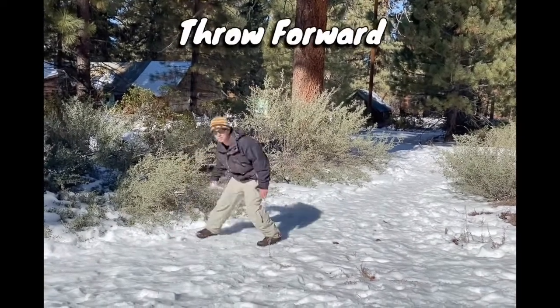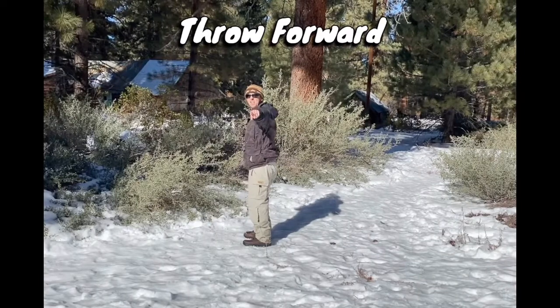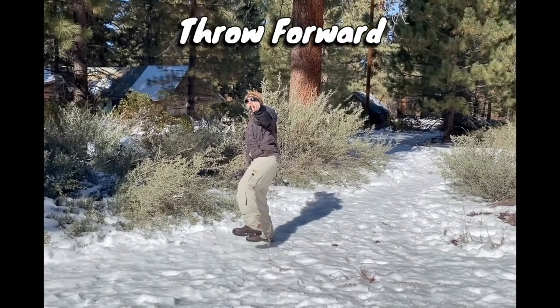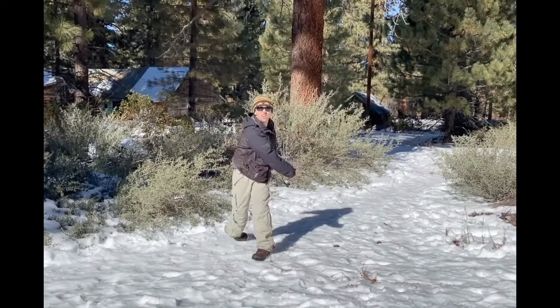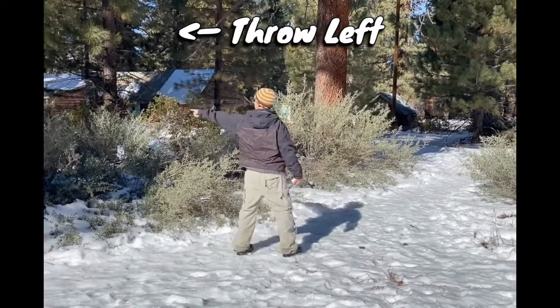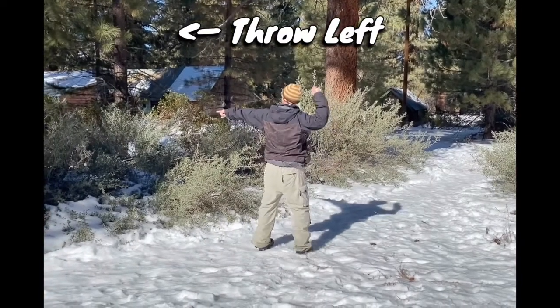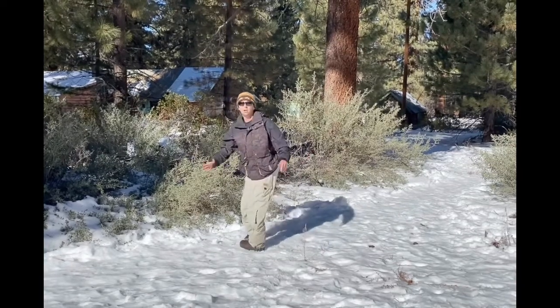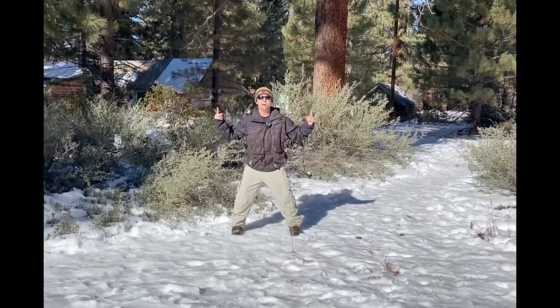Now let's pretend to throw forward straight at me. So side to the target, point, L elbow, rock back a little, take a step, rotate, throw, and follow through. Now let's throw to the left. Get your side opposite your throwing arm to the target, point, L elbow, rock back, step, rotate, throw, and follow through. Let's have some fun on our snowball fight.